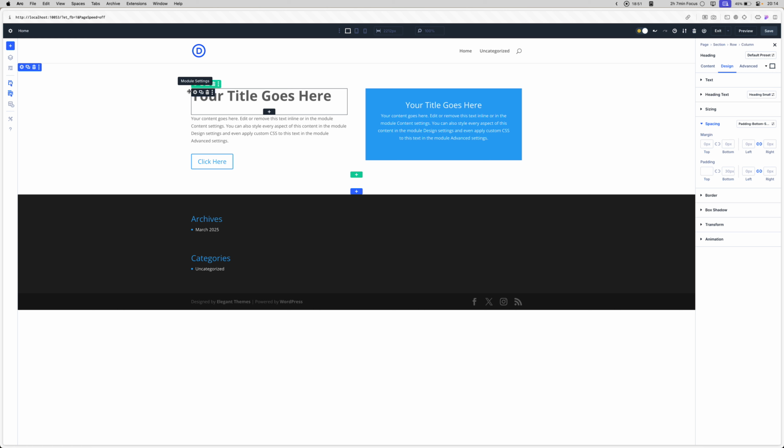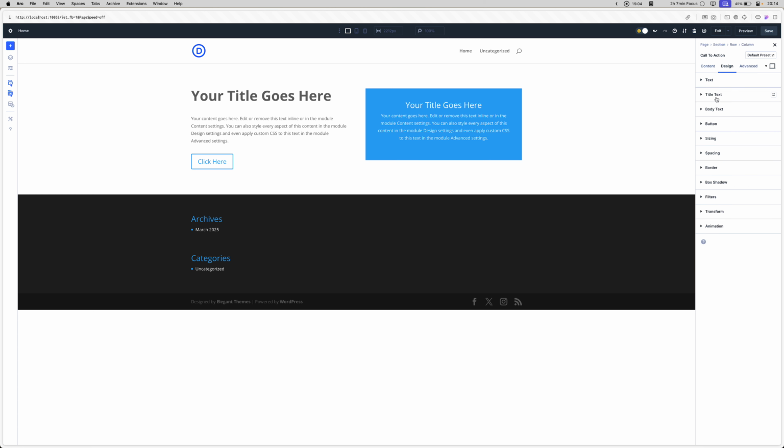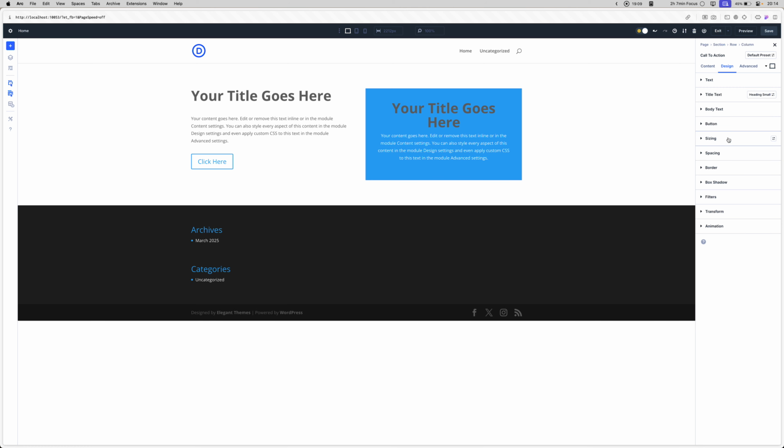Okay, so now here's the thing that I was wondering, right? Having this heading small is cool, and I just wonder if it's going to work across other modules. So if we go here, and I don't think it actually will because I think it's a completely new module, right? So title text, you go here, heading small. Okay, so wait, does that actually work? I think it actually does work. So heading small actually did inherit into a call to action title text because in essence, they're both headings. And that's actually really cool.